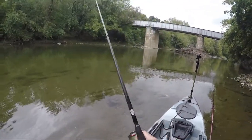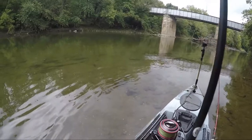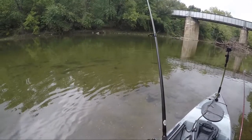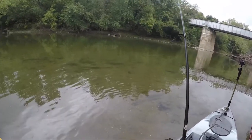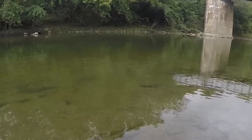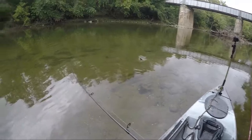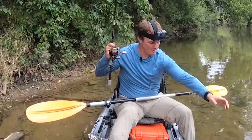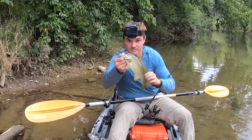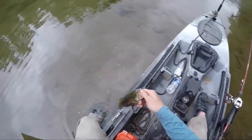Got him. Finally got one, guys. Jerk bait. Oh, we got a nice one too. He's actually not that bad. Oh, he's got a bunch more with him. Look at them all. A little pack right there. Oh! Look at him on a little baby fluke. He looks nice.